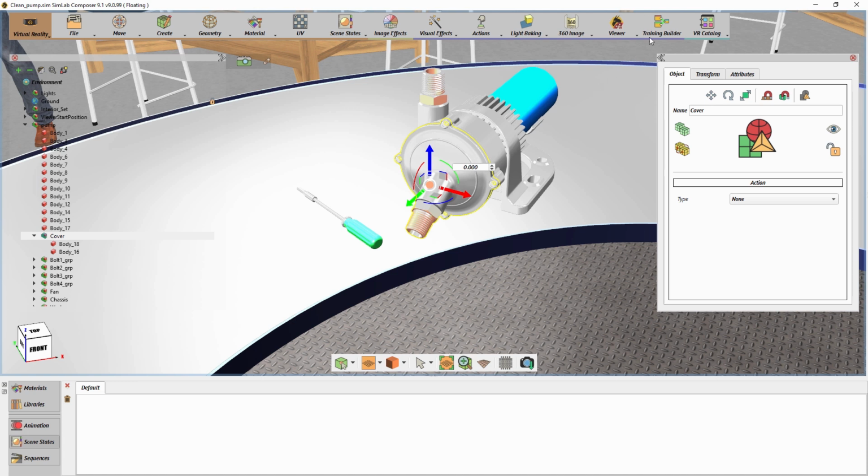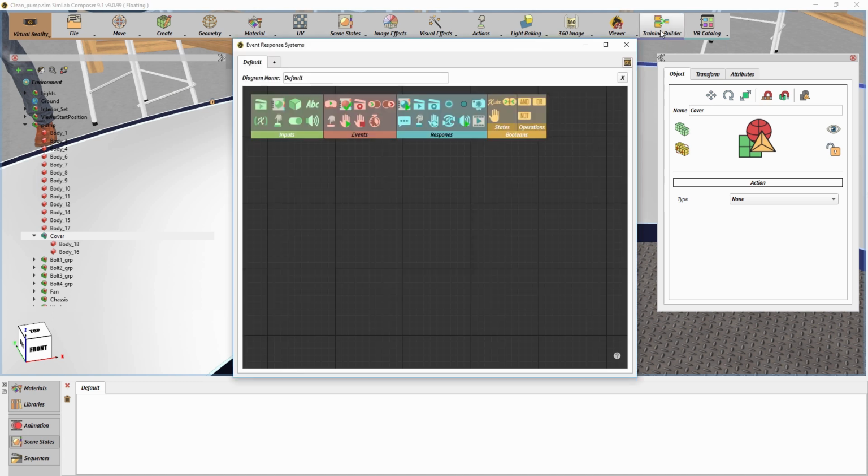the Virtual Reality Workbench. Inside the Training Builder, you will find an assortment of buttons arranged by their type into Inputs, Events, Responses, and Booleans. Under Inputs, you would find the sources for the events. These are the nodes that connect elements in the scene to events which allow responses to be consequently executed. Some of the input nodes are sequences, scene states, scene nodes, to name a few.